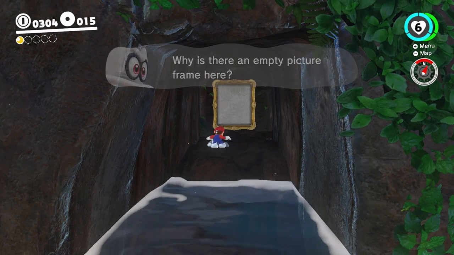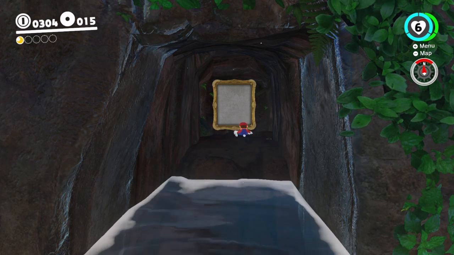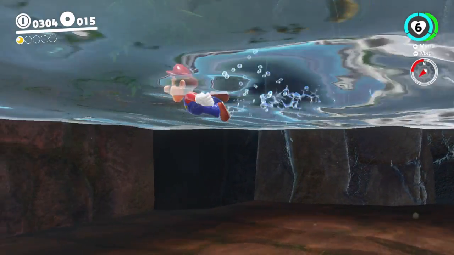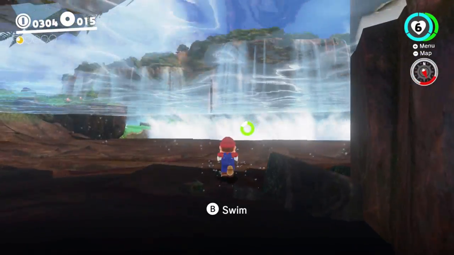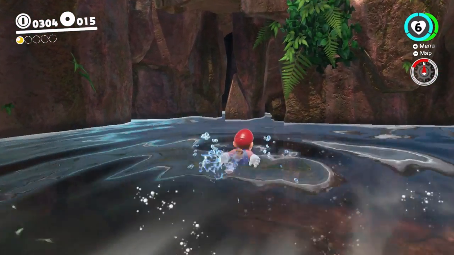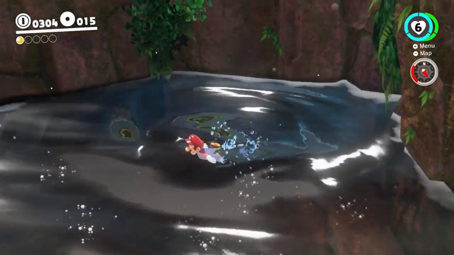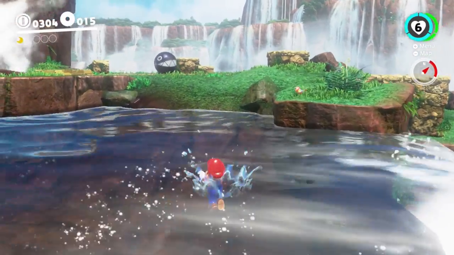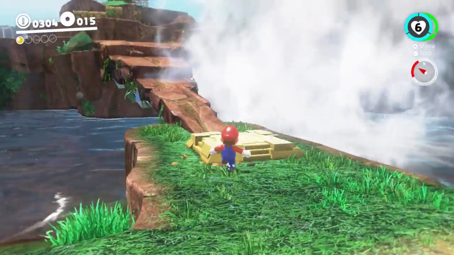Why is there an empty picture frame here? I don't know. What if I hit it? I don't think I can do anything with that. Is that everything? Let's double check. Wait, what is this? Nothing. Get away from me. I'm not trying to die here. Wait, what's over here? This feels like there's something in there. Oh, no, no, no, don't fall off. Alright, I think we've gotten everything. So let's go ahead and go past this area and see what we find.